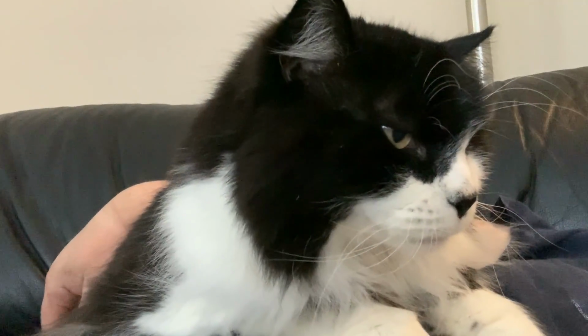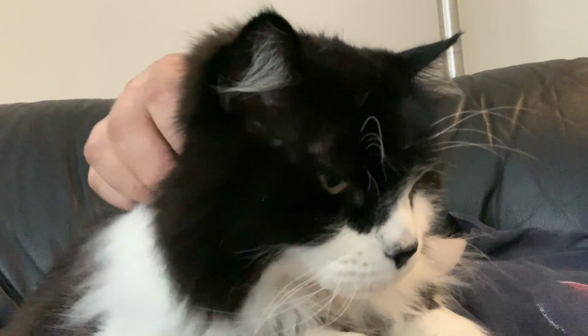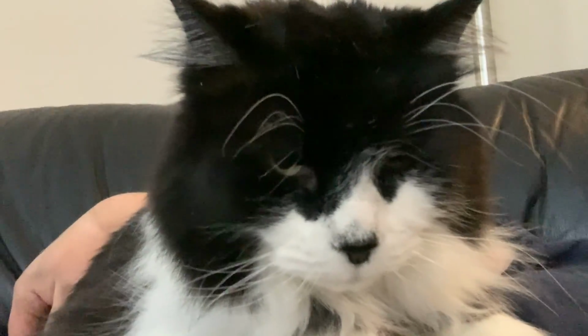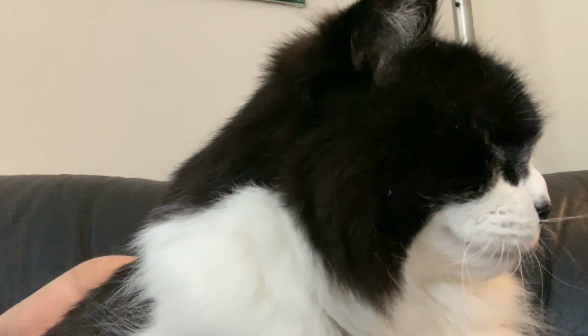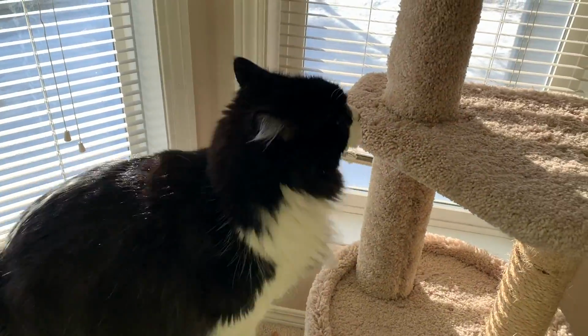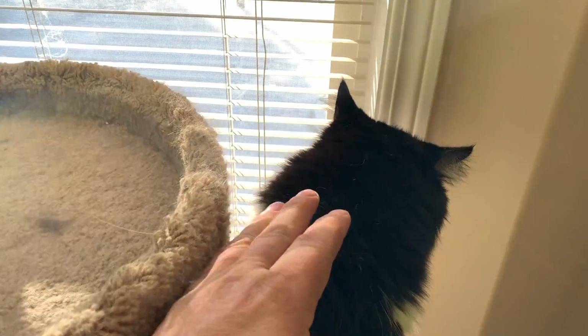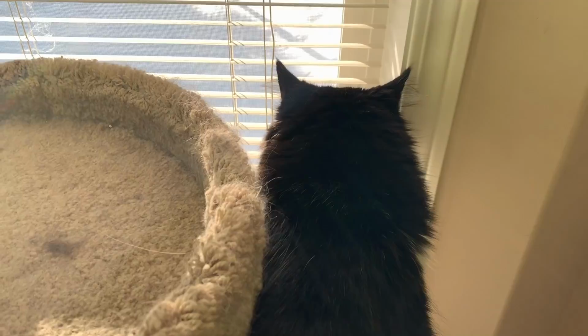Domgats. Do you always just lay on your human? Do you? And do you think you can just lay on me whenever you want? Domgats. Are you paying attention to me? Are you pretending that I'm not there? Domgats. Why are you doing this? I know, Mr. Tomcats, you really wanted outside bad. But when I took you outside, you didn't last. It's too cold for your little kitty feet. So you're just gonna look out the window now.